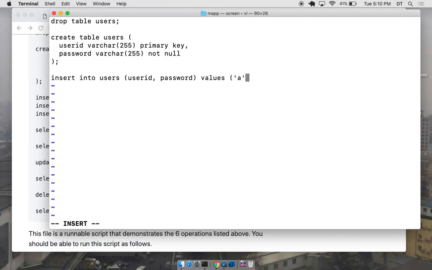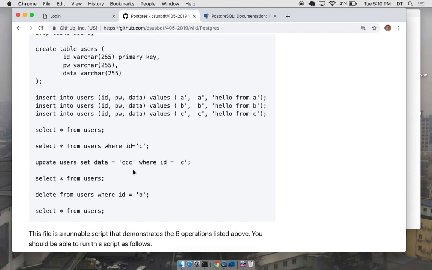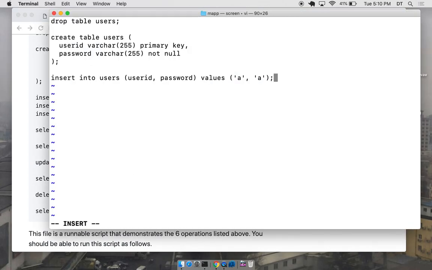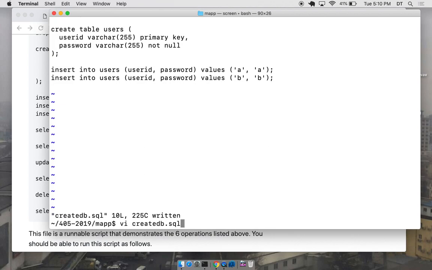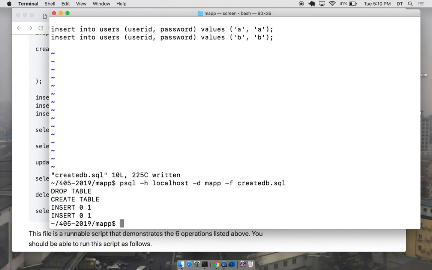The user ID is going to be A, and I'll make the password A, right? So we're going to recreate it. That's it. And let's create 2 users. And the other one will be B. So creating 2 users. Let's run that thing. Look at that, see? Drop, create, insert, insert.